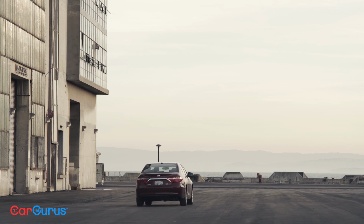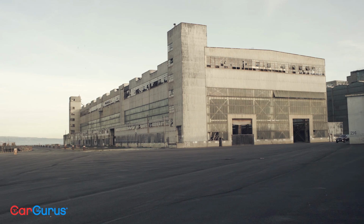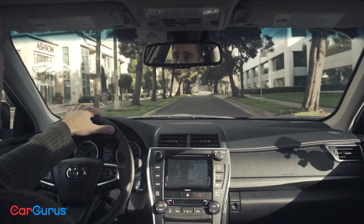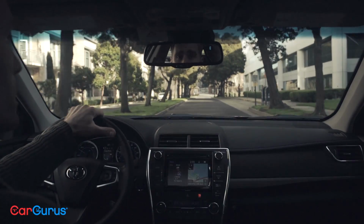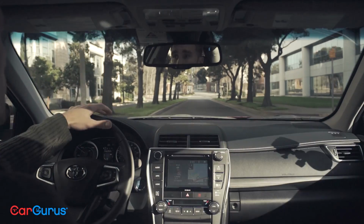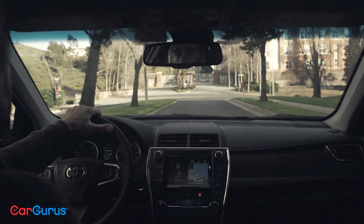Now, it does offer more room than a lot of competitors, with a spacious rear seat and 13.1 cubic feet of trunk space, just 2.3 less than the gasoline Camry. But given that this is a hybrid, it's really the fuel economy that should be the focus, and there the Camry simply falls a bit short. Even worse, I haven't been able to get anywhere near the rated MPG here. Even driving mostly in eco mode, I haven't even been able to get close to 33 miles per gallon.